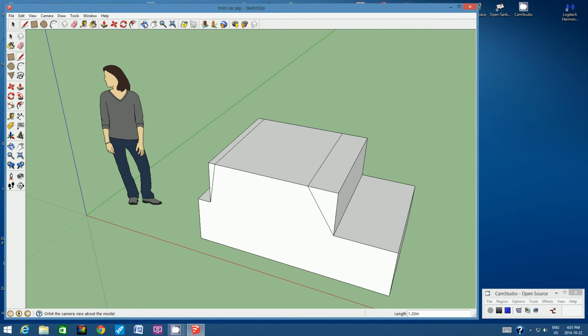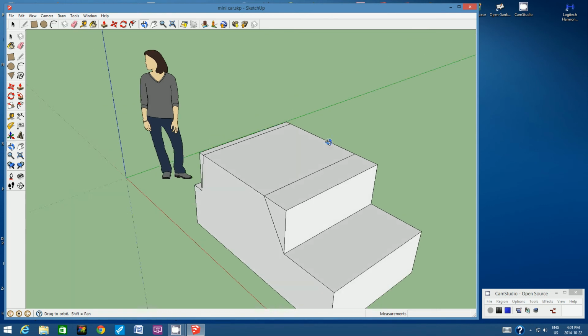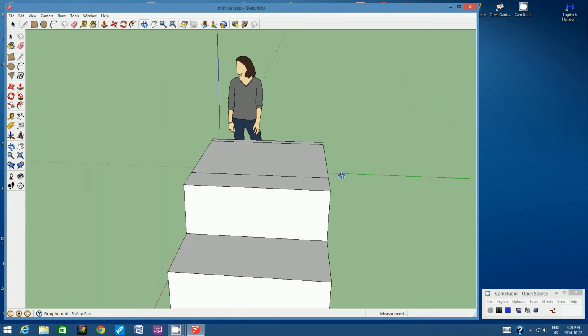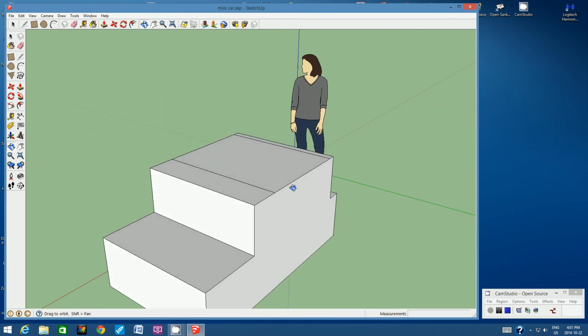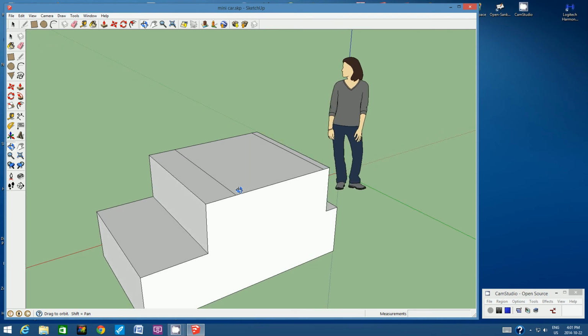All right, let's look at the left side of the car. I'm going to orbit around so I can see the roof and the left side of the car. Now I'm going to go back to the pencil tool and continue this line. I'm going to start from this point, continuing the line I drew across the roof where it says endpoint. I want to click once and then draw down to this corner here where it says endpoint and click a second time.